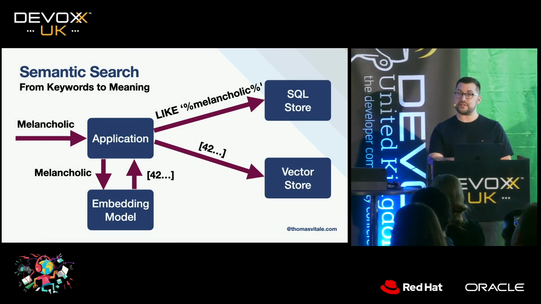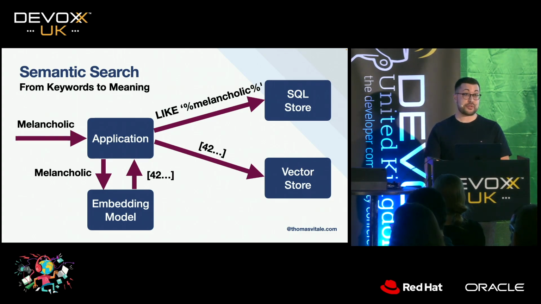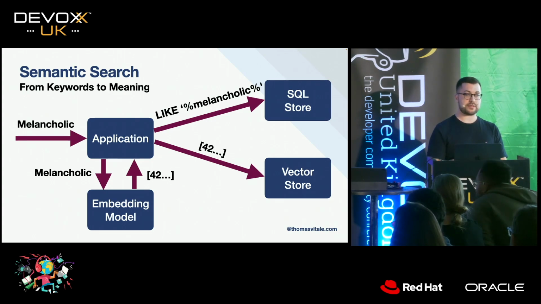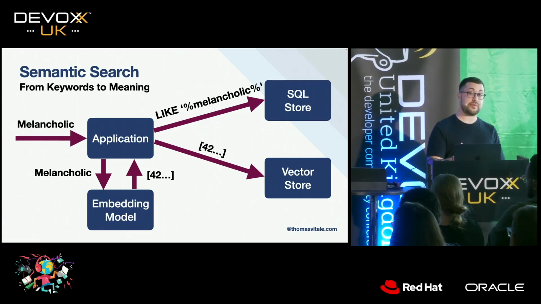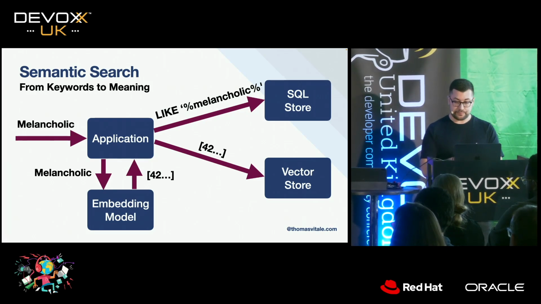I have all these vectors stored in a database. It could be a dedicated store, but I'm using PostgreSQL in my application, so I can also use PostgreSQL with embeddings. That's what I'm doing. Very convenient, especially if you want to try out something in your company. You don't have to ask for authorization or introduce a new piece, a new system in your architecture. If you have a PostgreSQL database or Oracle database, you can use that one also for this use case, which is very convenient to get started.